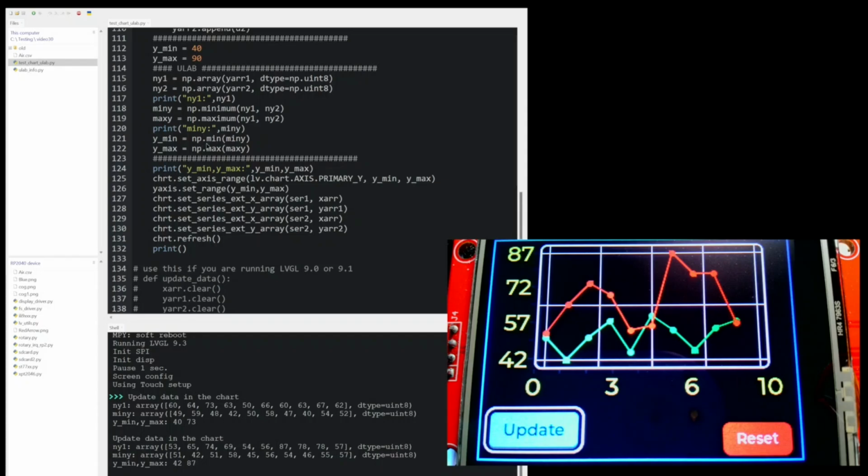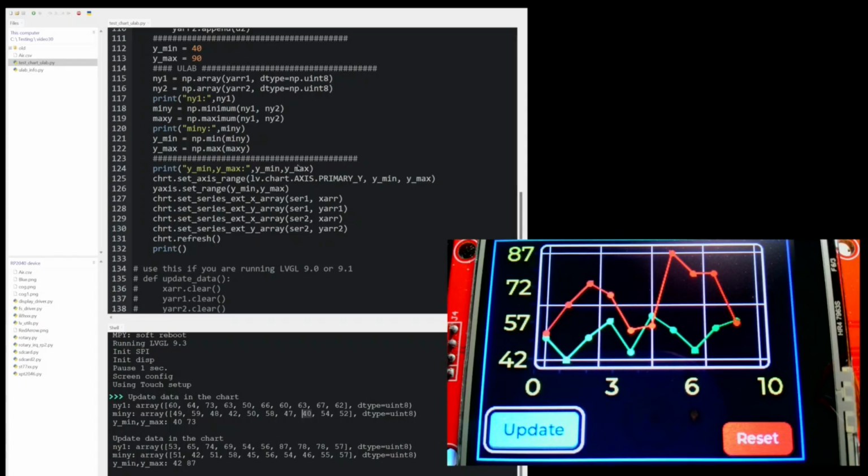Finally, I use the numpy min function, which will return a single value. So what it's going to do is look through the array and look for the minimum value, which in this case is 40, and it will return that to y-min. Likewise, the max function will look through this max numpy array for the maximum value and put that into the y-max. And then I printed it out so that you would know what they are. So you can see here in the first example, it was 40 and 73.